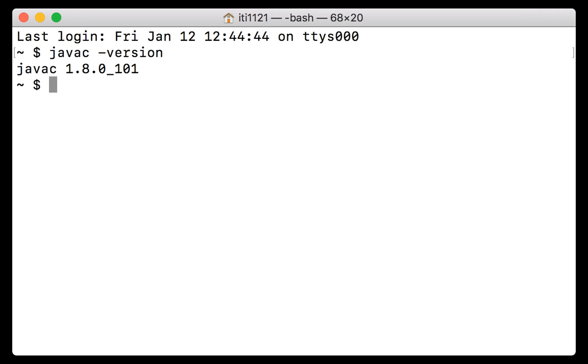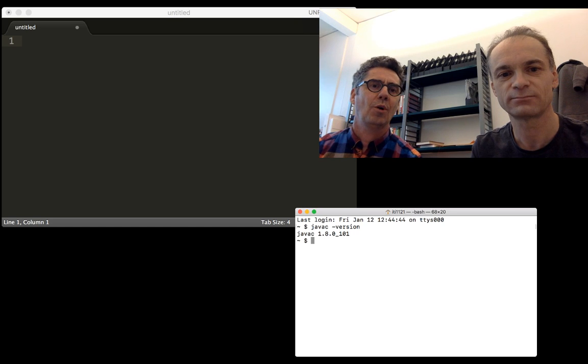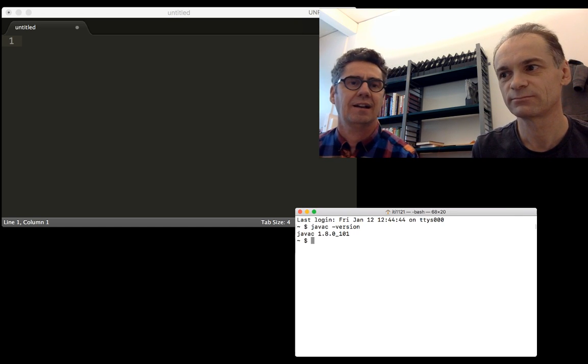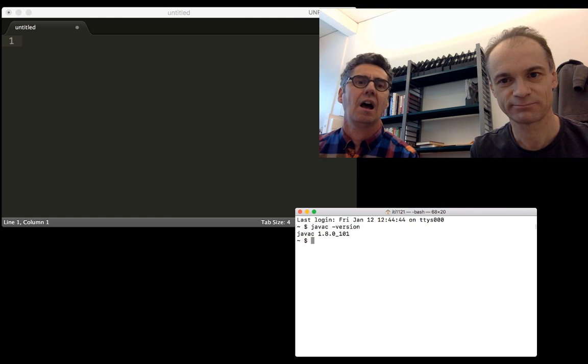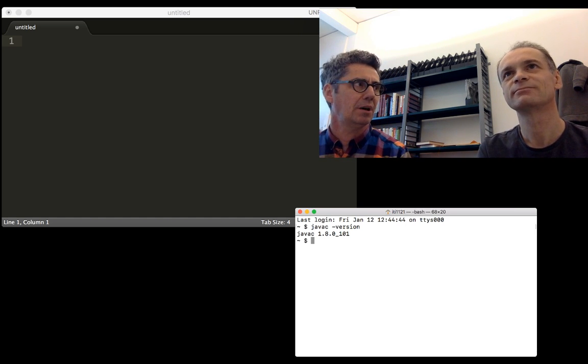You see that the version of the compiler is 1.8 and minor release 101. It's not very important if your particular installation has a minor number other than the one you see here. In fact, any compiler that's 1.5 and above would do.